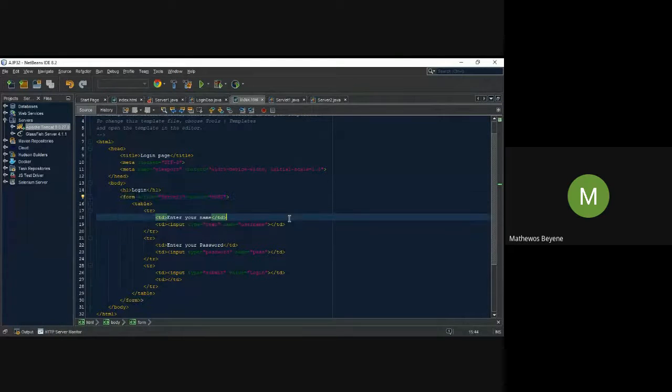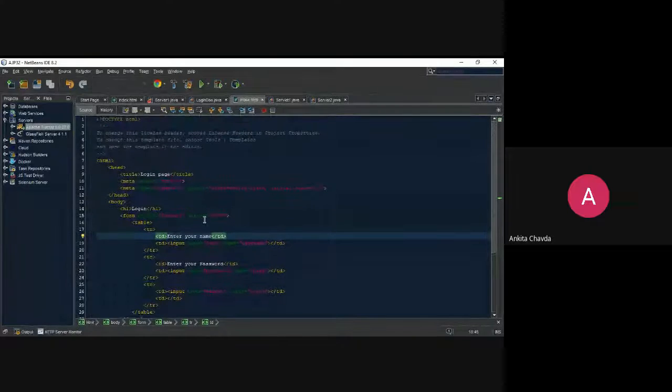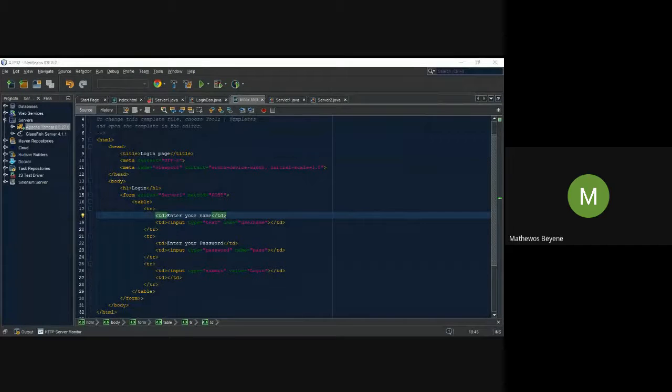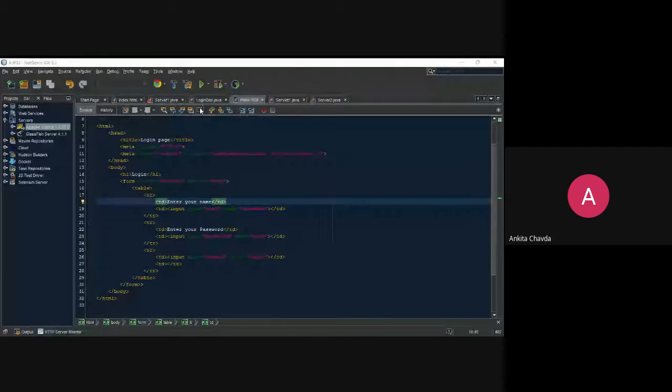I would be able to see the code. Or you can increase the font size. Please increase the font size. I'm not able to see this. This one is too large.